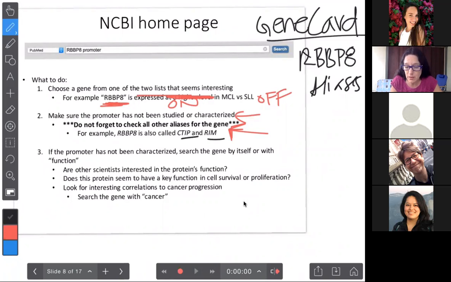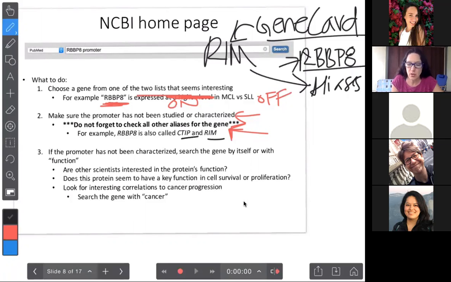And if you put in RBBP8 and that's not what GeneCards named its main name, it'll tell you, oh no, GeneCards thinks the main name is that, and then it lists RBBP8 as an alias. So GeneCards is a really good thing to look up to find all of your aliases, because when you're looking for publications, it doesn't cross-reference.